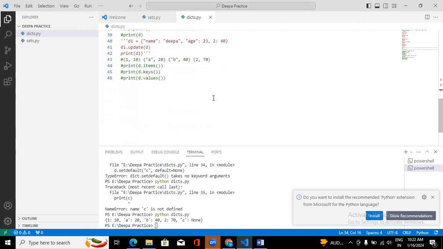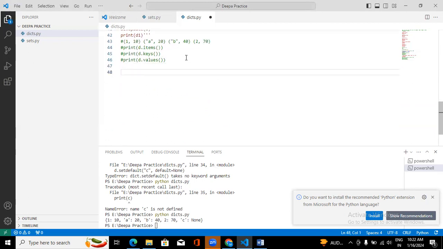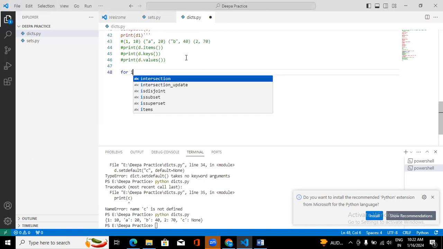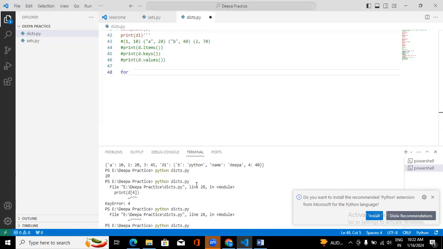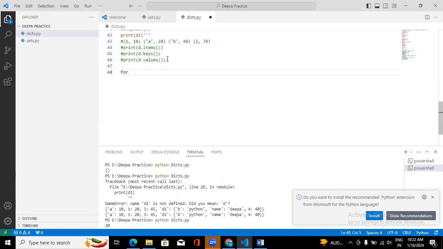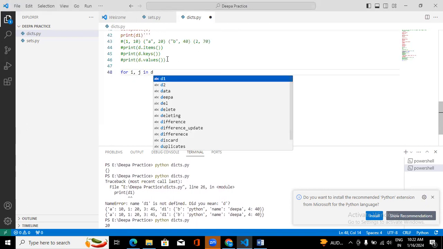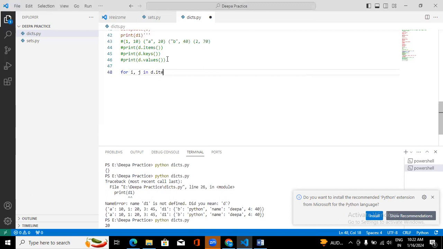And finally, I want to print each key value. How can you do it? I already told you, items. It's going to give a list of tuples. So with that help, you can access each key value pair. d.items.